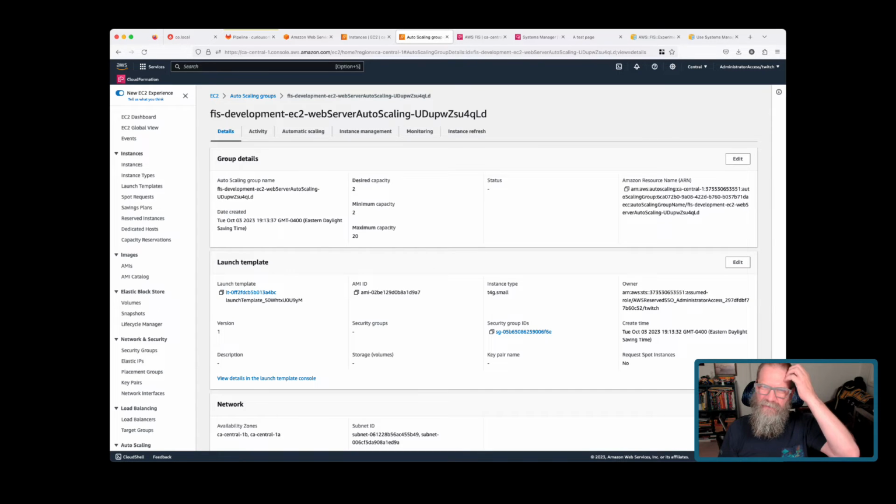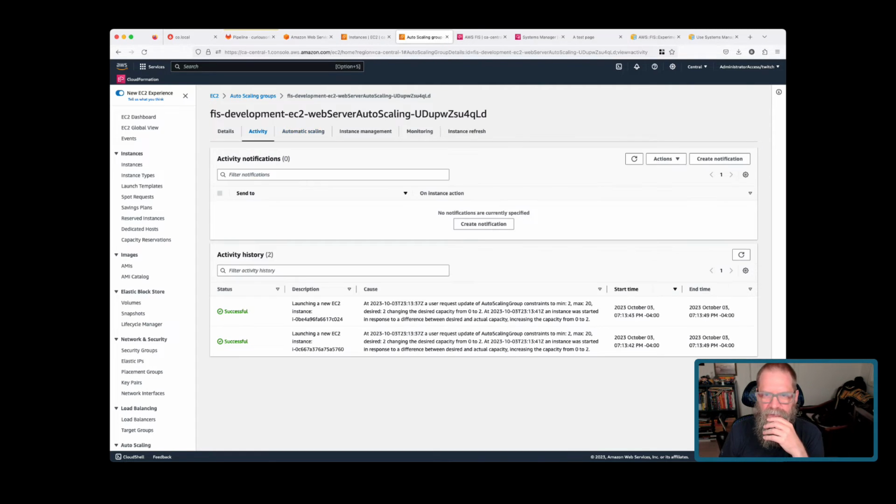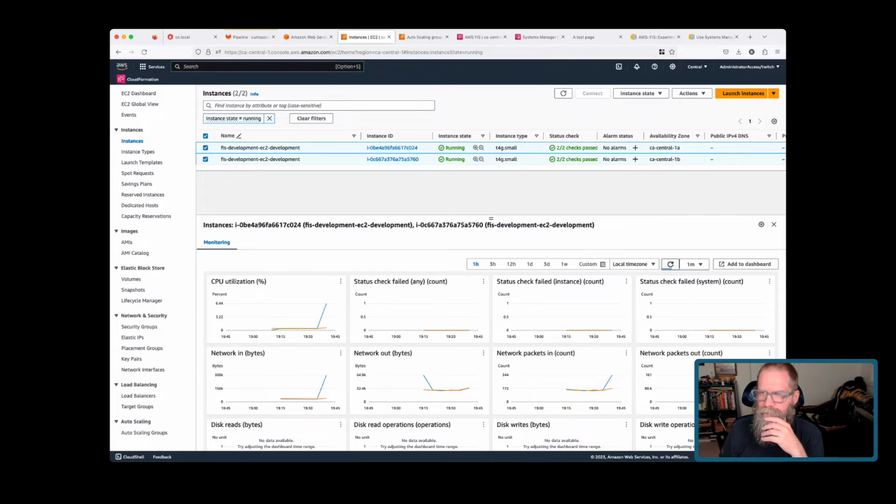Is it called a link tracker? I think so. Dynamic scaling policy, target tracking, and we're saying keep it as close to 50% as possible. So we should be able to get over that and then have our instances scale. Maybe we'll go here too, because now we can see the activity happening. Okay, well, let's give it a little while and see what happens.